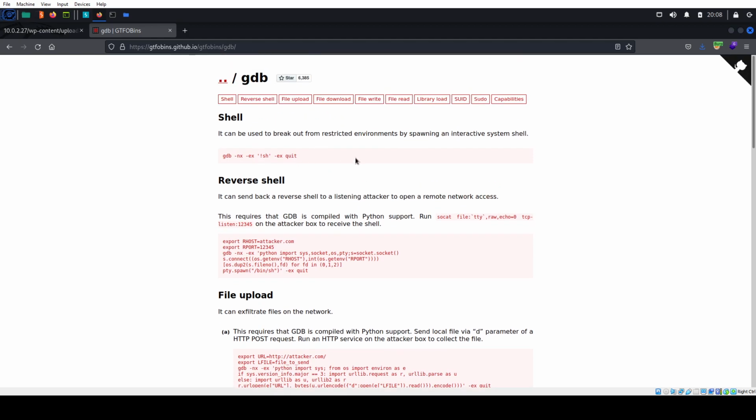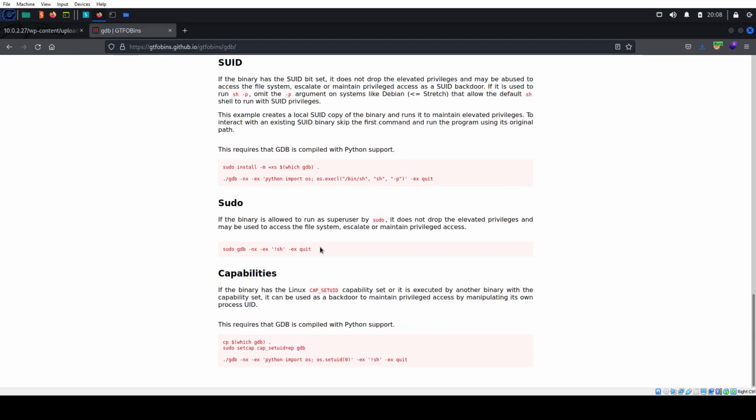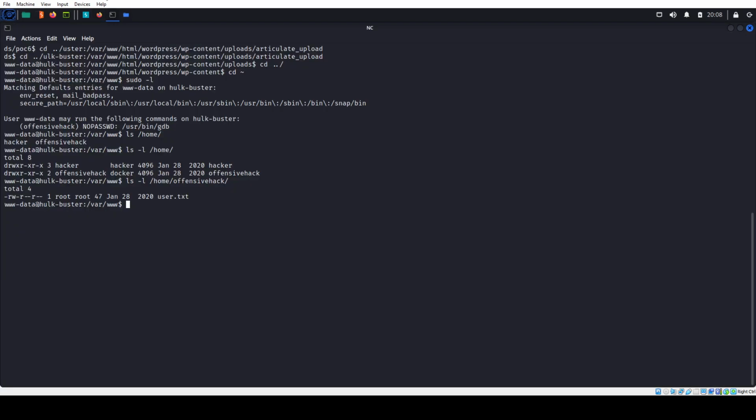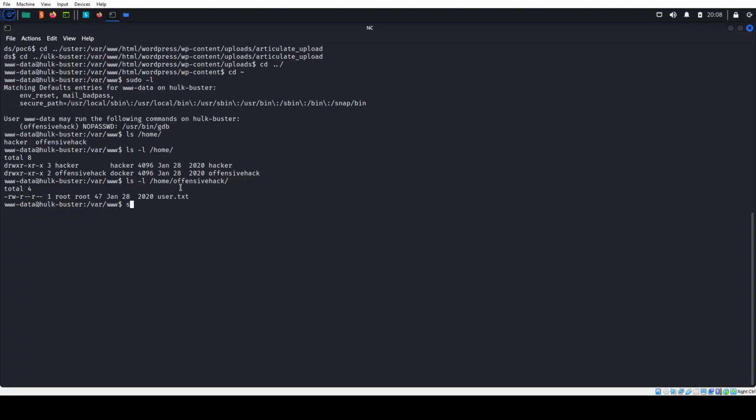And gdb is basically a good way to debug binaries. In this case, if we scroll down, we have a sudo command that we can use so that we maintain our privileges as the user that's running it. So I'm going to highlight the whole thing, copy it, and do sudo -u to specify the user, offensivehack, and we can do it without a password.